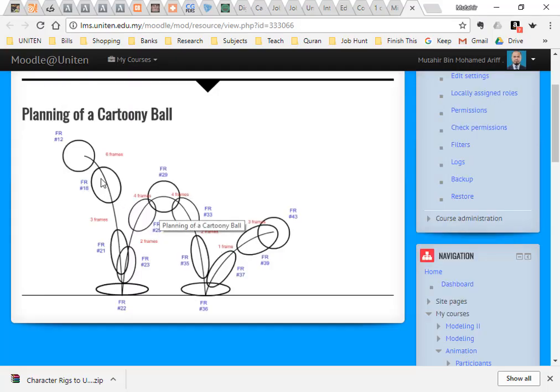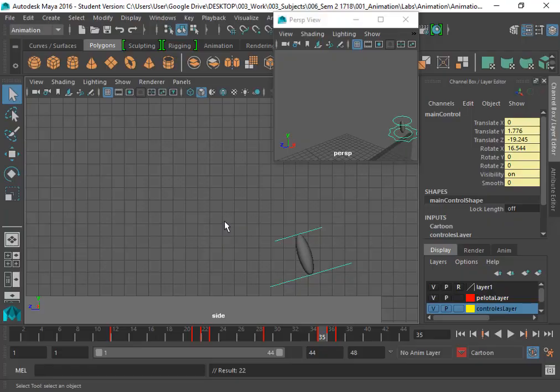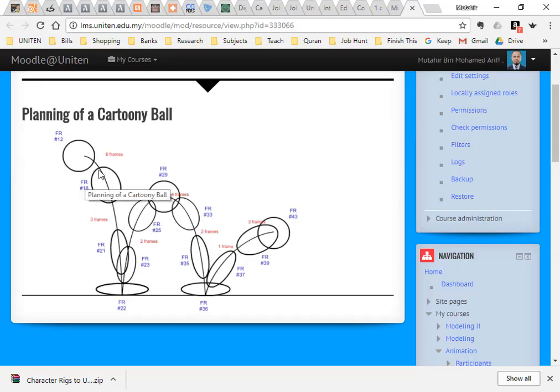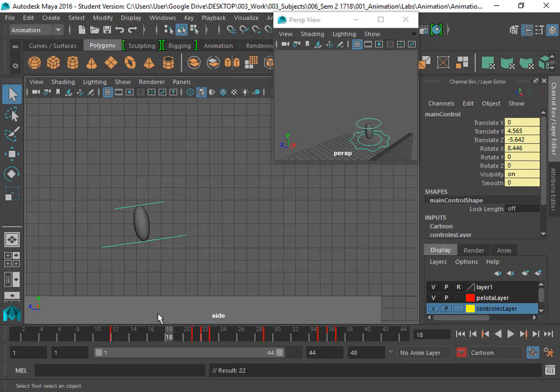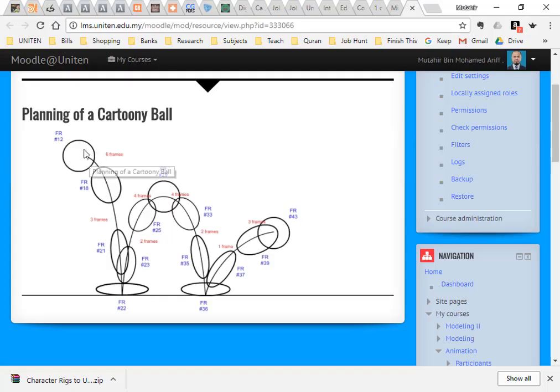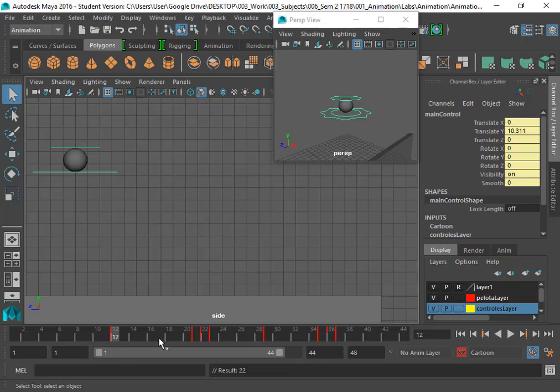Now is the time we put in the ease. Because we know that from here to here, it's 6 frames. Frame 12 to frame 18. See, 6 frames. So we're going to do the ease at the top. Means that it's going to spend a bit longer at the top here. So going back here, frame 18. Alright. And also, it needs to move in an arc. As it is now, it's moving in a straight line. This is not what we want. If you look at your planning, it's moving in a curve, in an arc. So at frame 18, or maybe I tweak it later, but at frame 18, I press S.